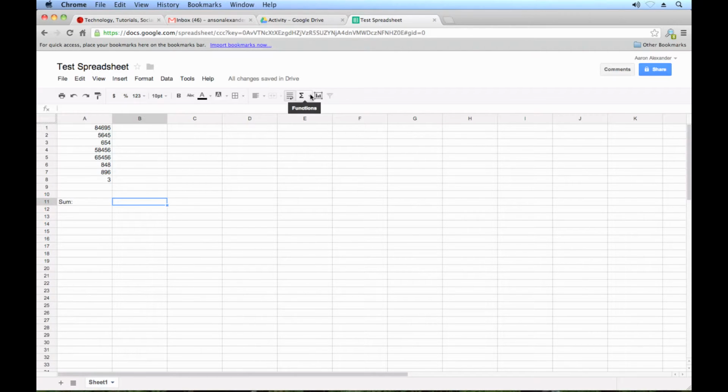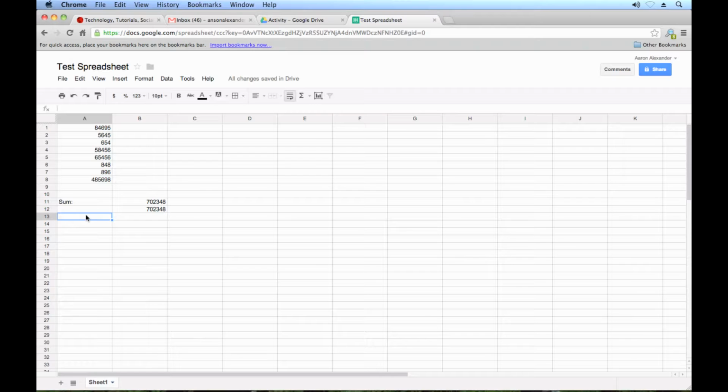I'm going to go over here to the Functions menu. It's the same symbol as it is in Excel, and I'm going to choose Sum, and then highlight all of my data and click Enter. You can see there is the sum of my data. If you like doing it manually in Excel, you can do it in Google Docs manually too. I could click in the cell where I want my sum to go, and say equals sum, open bracket, select my data, hit enter, and I get the same sum. If I change one of these numbers, my sum changes respectively.